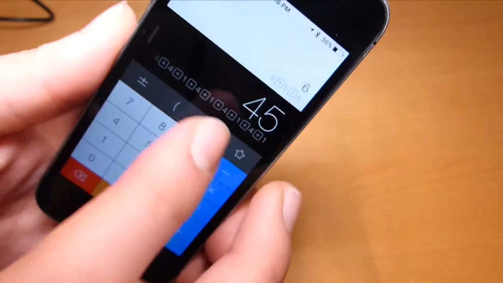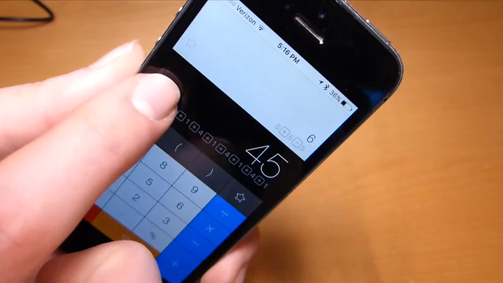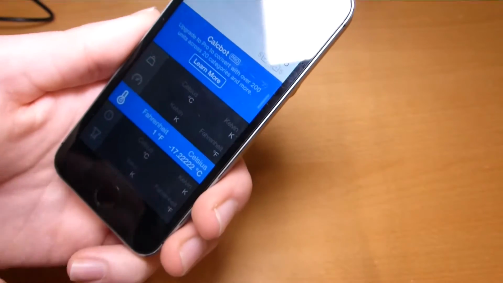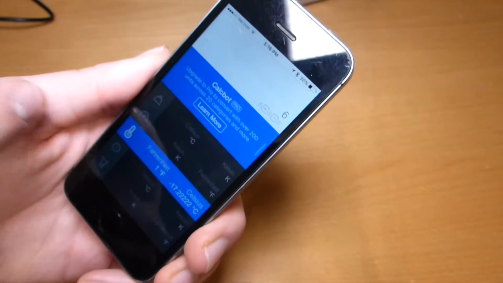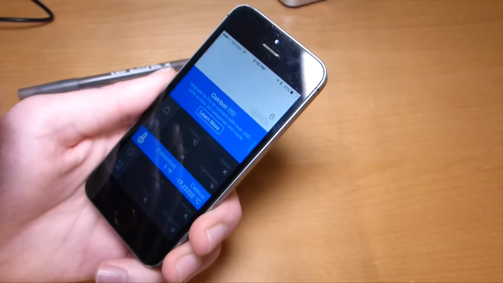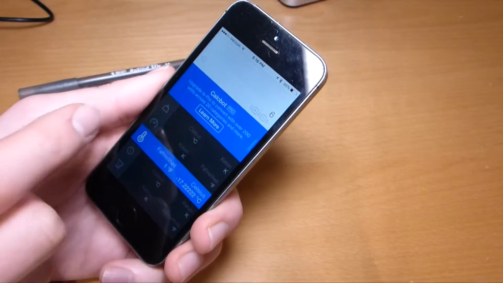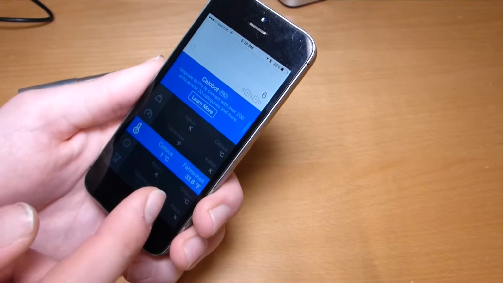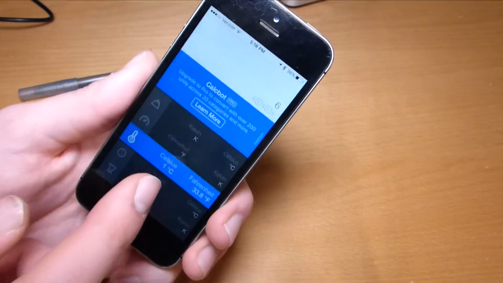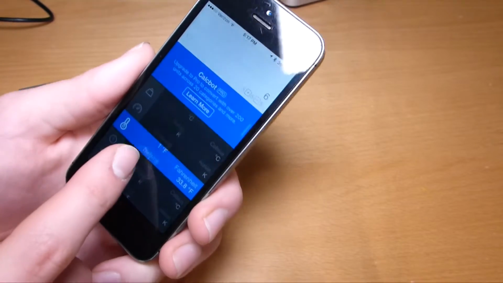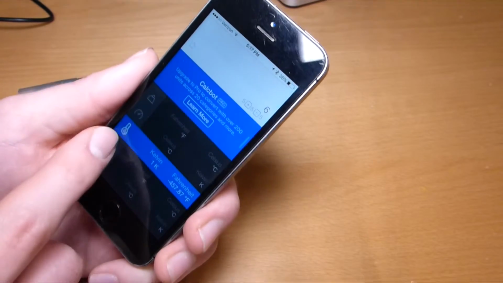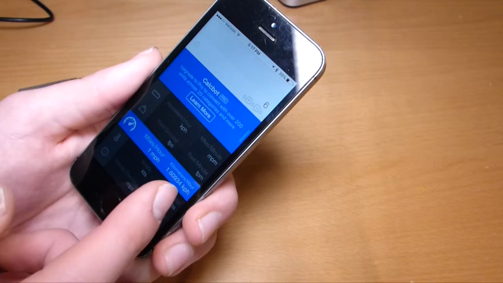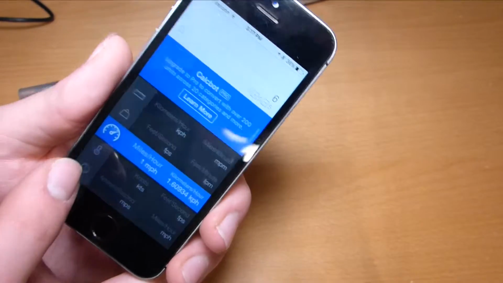And then if you take this little thing and you swipe over, there are more features. You need the Pro for this, but you can actually convert Celsius to Fahrenheit, which is cool. You can do different stuff, like different speeds, like miles per hour to kilometers per hour.